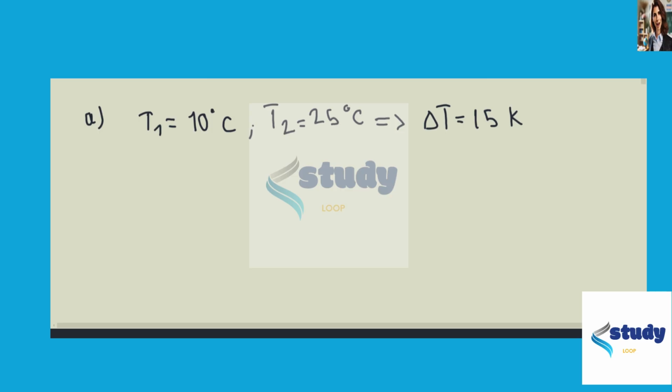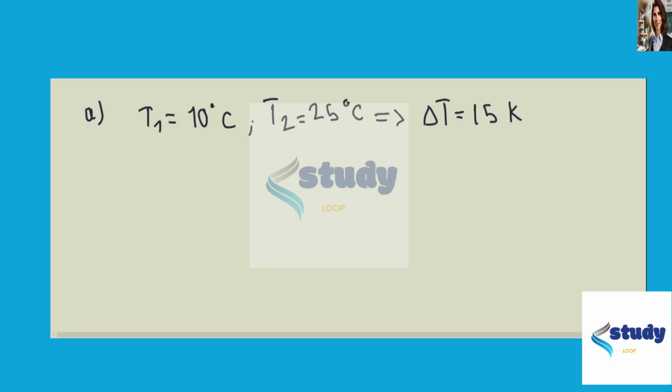We have an ideal gas that is being added some energy, some heat, and this heat is given in the problem. Due to the additional heat, the temperature of the gas will change and increase. Here we have the initial temperature and the final temperature, and we have converted the change in temperature into kelvins, and this is the total change in temperature.